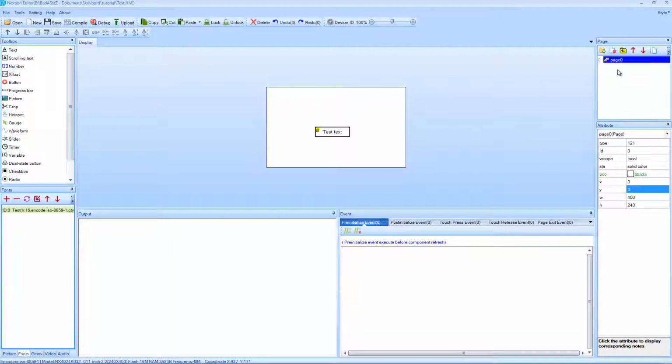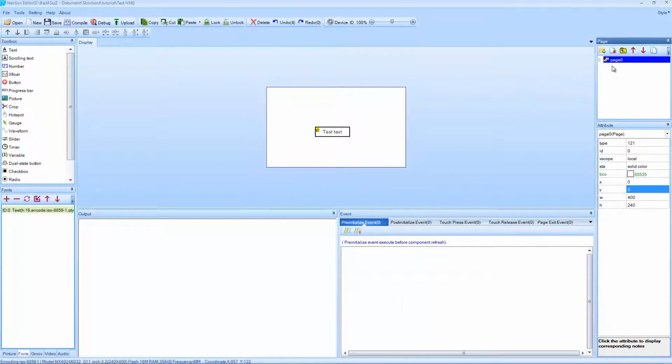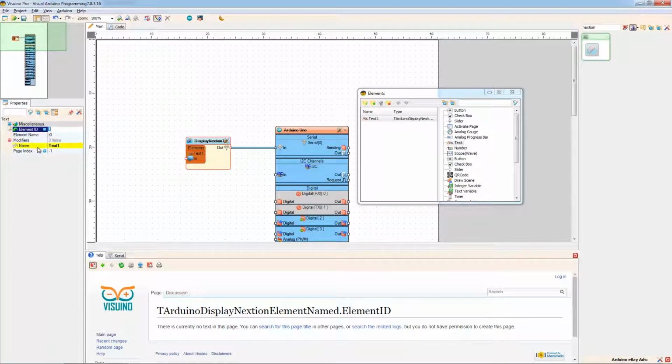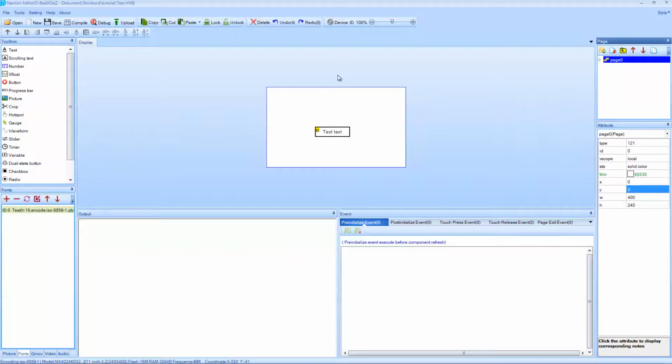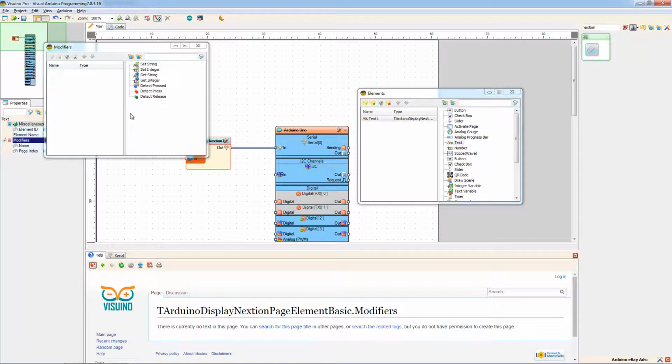We can do several pages, we can add another page with a different layout and stuff like that, but in this case we're going to use page 0. We can name that to something else if we like, but we're going to use page 0, index 0. We have the index number here and over there. And I'm gonna add a modifier. So now I have this one marked, and go into modifiers, press there, and press the 3 little dots.